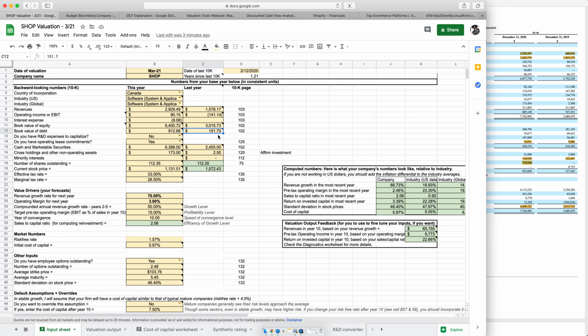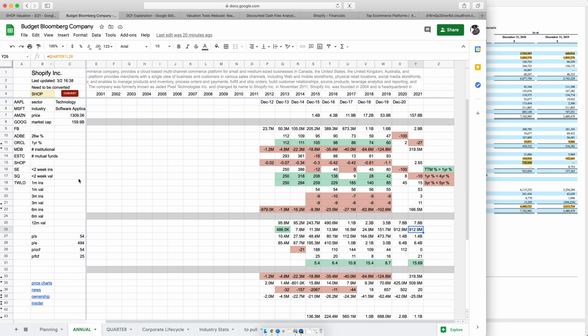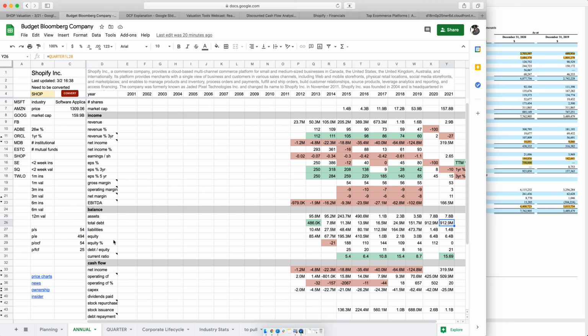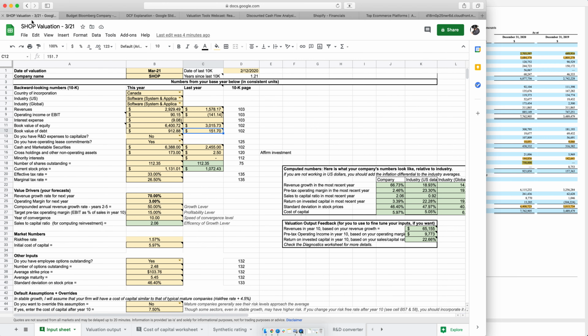Because this is not super straightforward, if you want to double check this, which I would definitely recommend, you can go to my company sheet and confirm. I have a number here that tracks total debt. You can see this year, 912. So looks like that number was correct. And also the year before that was 151, which is also what I got. So just to sanity check yourself in case you're not quite sure, that's what you can do.